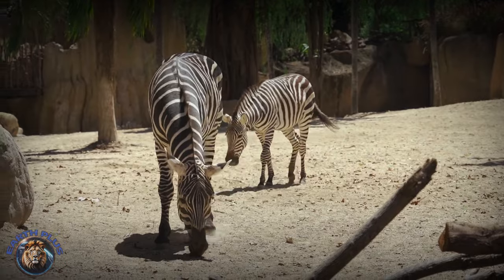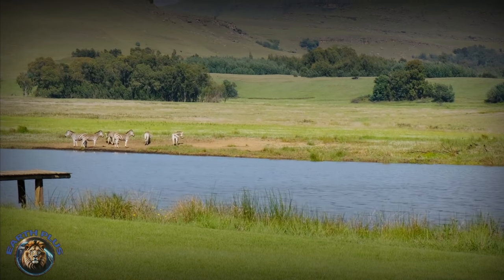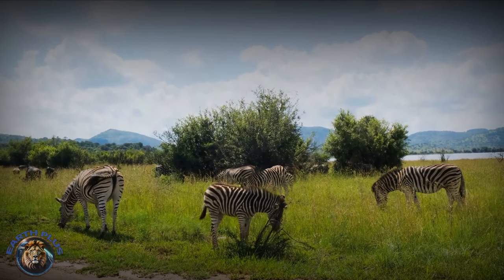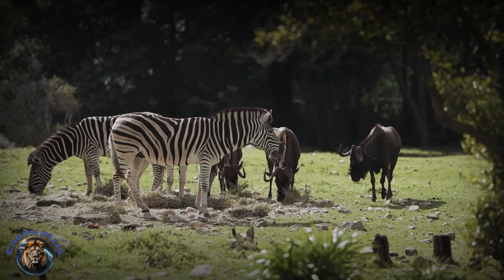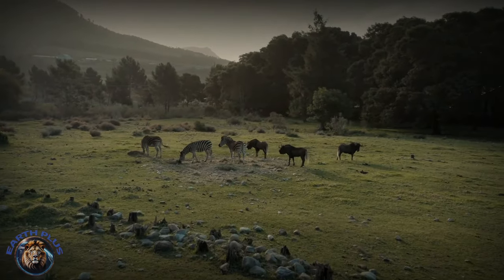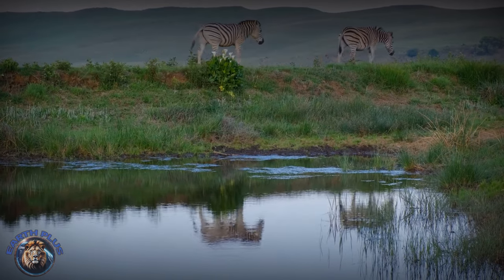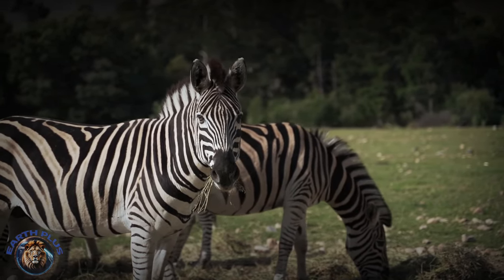Today just two zebra species hang on, mostly in preserves. Mankind's encroachment has shattered original super herds into isolated fragments totaling only around half a million animals, vulnerable to rapid depletion and inbreeding — they are still at risk of extinction without active management. Stabilized populations now rely on guarded wildlife preserves and strict hunting bans, but efforts in South Africa pioneered safe techniques for relocating plains zebras to repopulate areas they were exterminated from generations ago.